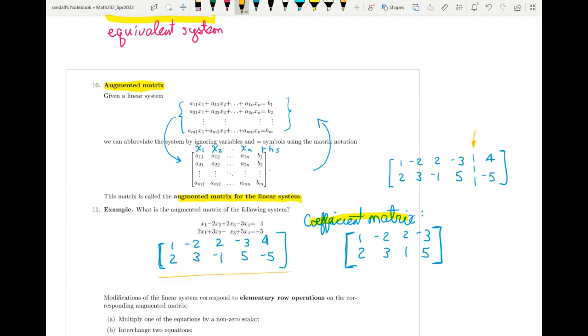We'll have either just a matrix that looks like this. So someone will have to tell you, are you looking at the coefficient matrix or the augmented matrix? So pay attention to the context of the place where you see this matrix. For example, if I mistook this to be an augmented matrix, you see how vastly different it is from this system. On the right, if I interpret that as an augmented matrix, I only see 3 variables and 2 equations. That's a different situation than what I started with over here, which was 4 variables and 2 equations. So it makes a world of difference if you make a mistake like that.